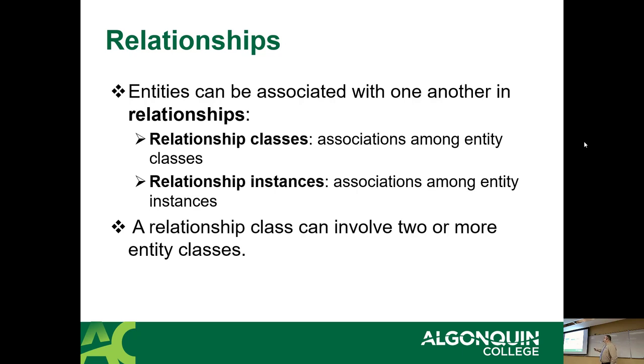A relationship can involve two or more entity classes. And again, this course is a perfect example. There's a student, there's a prof, there's a course. The intersection of all three puts you in this room at this time. That's what I mean by a relationship can involve two or more entity classes or entities. It's because sometimes you need more than two things to describe something properly.